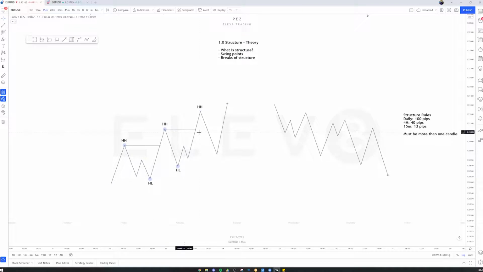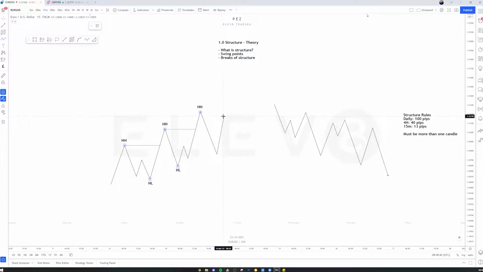Then we've had a break of structure, created a higher high, pulled back into here, and then we have another break of structure here. It's the same thing over and over again until we break this higher low. It's always the most recent higher low that's created that needs to be broken. So if price only came into here, we wouldn't have this higher low. We wouldn't have any break here.